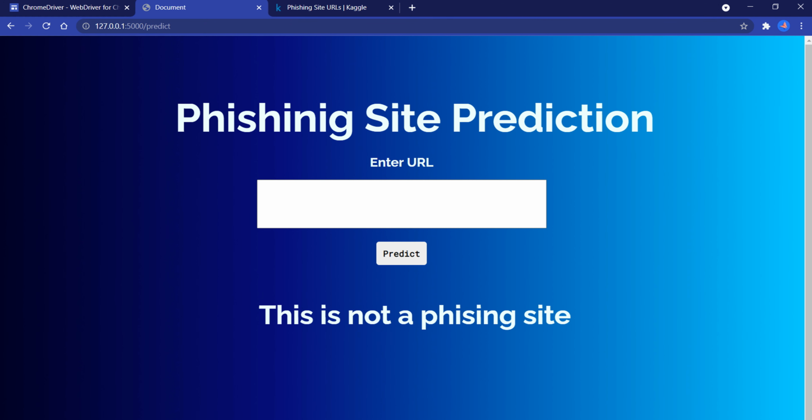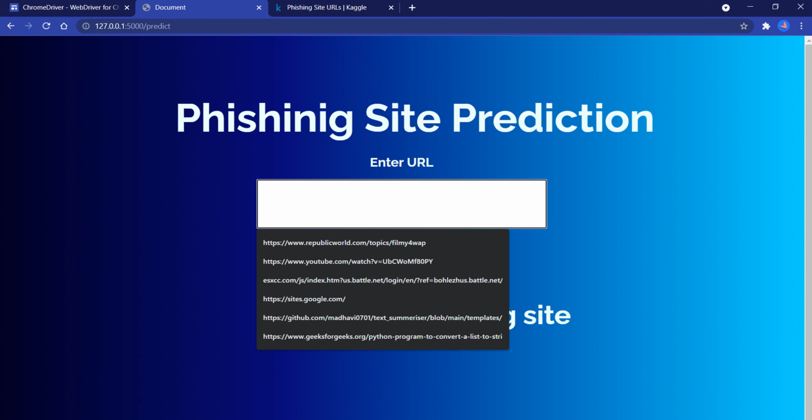Before going to the project, the process and the coding part, I would like to show you the outcome that we will get at the end of the project. So this is a basic UI for my output. We have to enter a URL to check if it is a good site or a bad site.